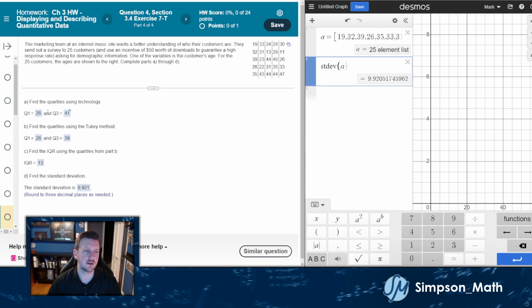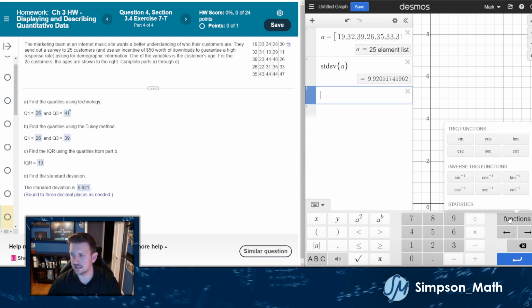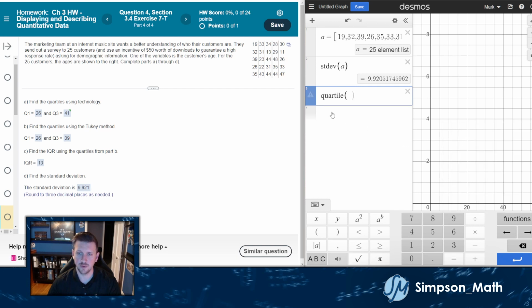All right, so now let's take a look at doing our Q1, Q3. To get the quartiles on Desmos, you could just come to statistics and type in quartile. Be careful to not pick quantile. That's something else we will not be using in this course, but quartile. The quartile wants two things. It needs the data set and the quartile that you're asking. So I'm going to type in A. I need something else because it needs to know which quartile: quartile 0, 1, 2, 3, or 4. Quartile 1 is the same thing as the 25th percentile. So I'm just going to type in comma 1.